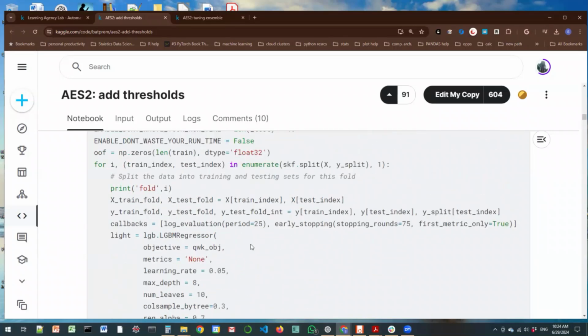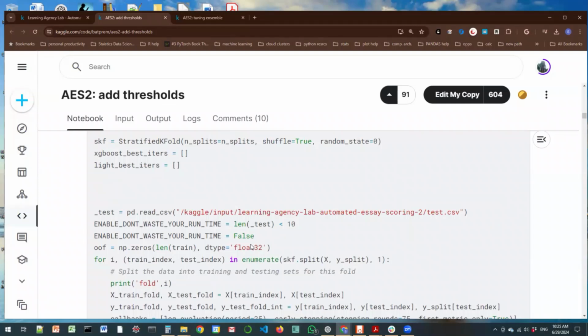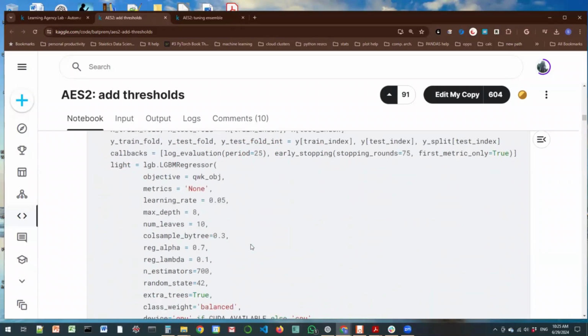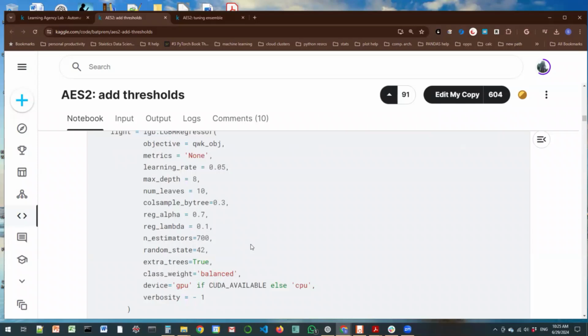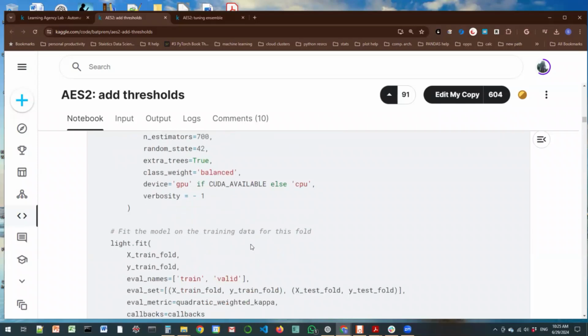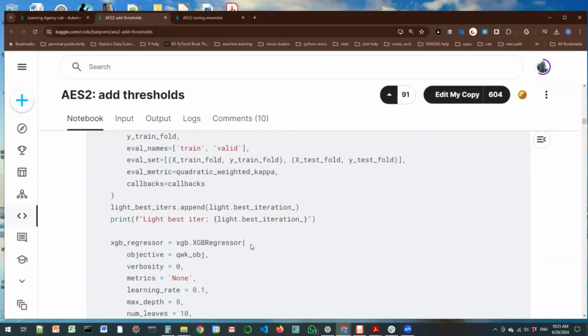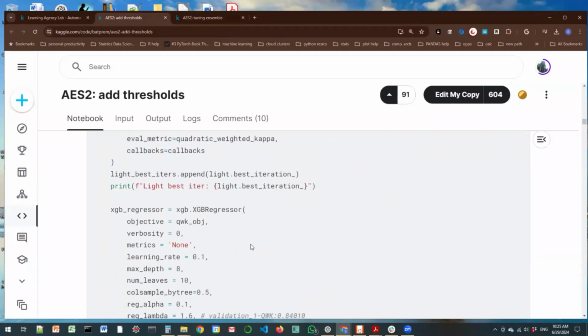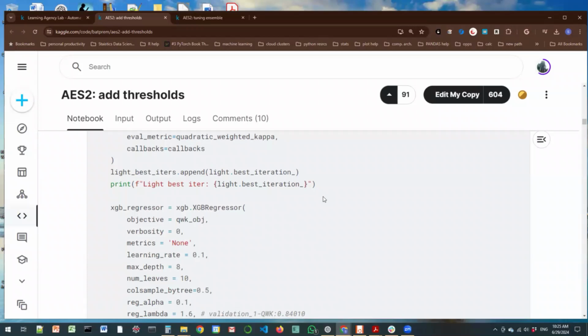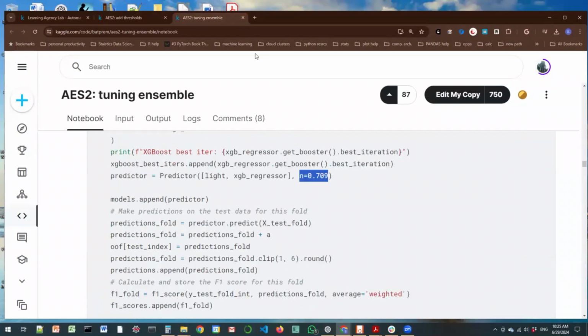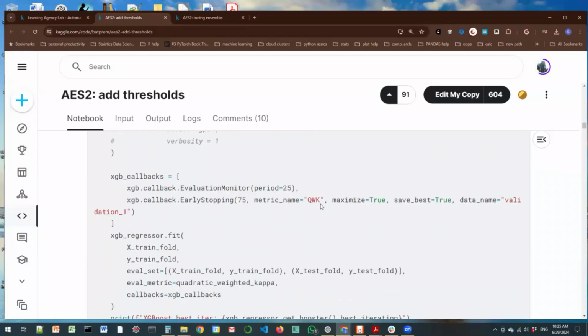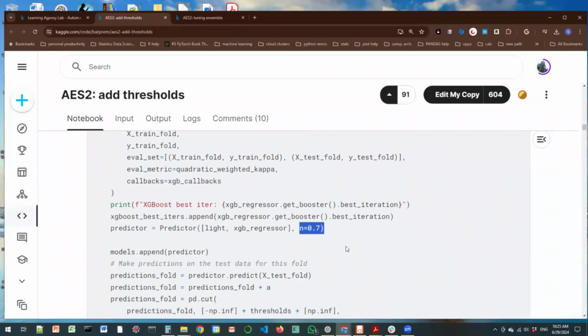And isn't he basically doing the threshold thing by subtracting 1 minus n, multiplying one model by n and the other by 1 minus n? Yeah, because he's only got the two models, so it's to get them to add up to 1. So in this case he's using 0.79079 for the contribution of the LGBM, and then 1 minus that for the XGBoost. And then in this case, 0.7, I guess.